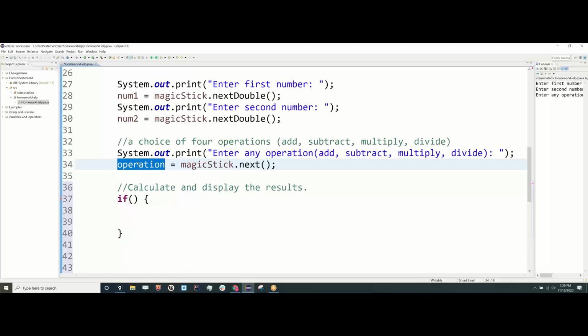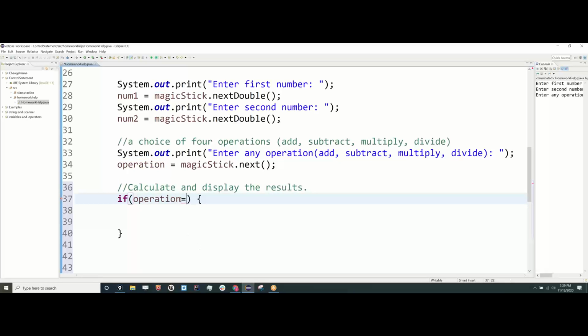Operation. So if this operation happens to store what? Add. So I just copy that and put it right here. If the operation is equal to add, agree? But can I put an equal to symbol here?